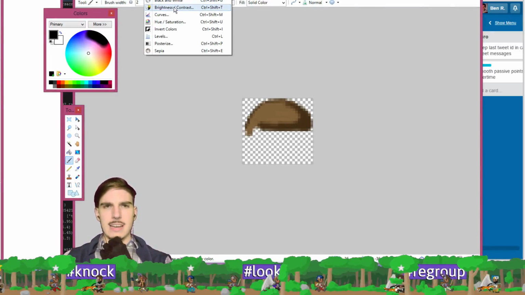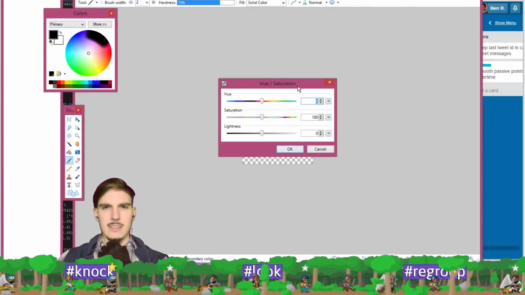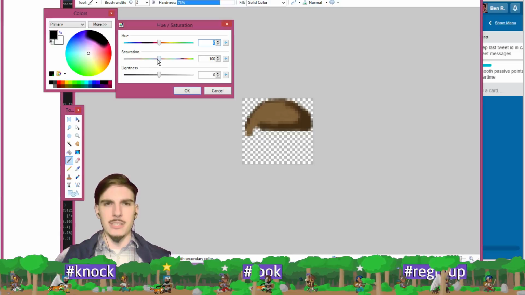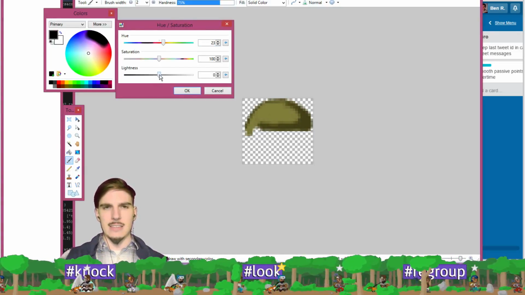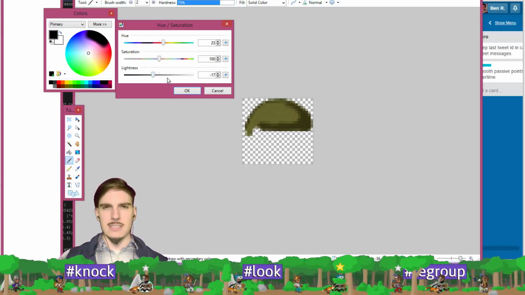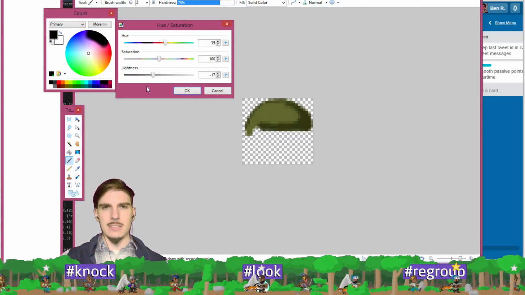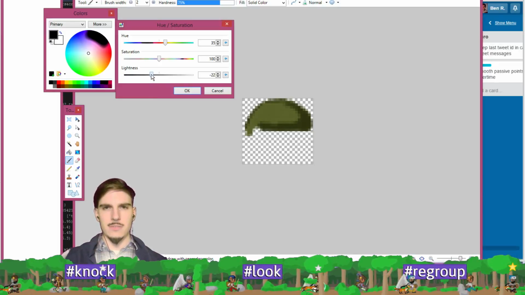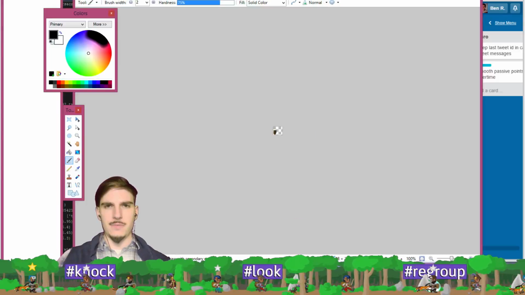I could adjust not brightness contrast, excuse me, hue and saturation. Some will be a little darker, some will just be slightly different tints. Maybe this one's a slightly darker greenish color. I can make it a little more noticeable. Maybe this is one of the alternate versions.